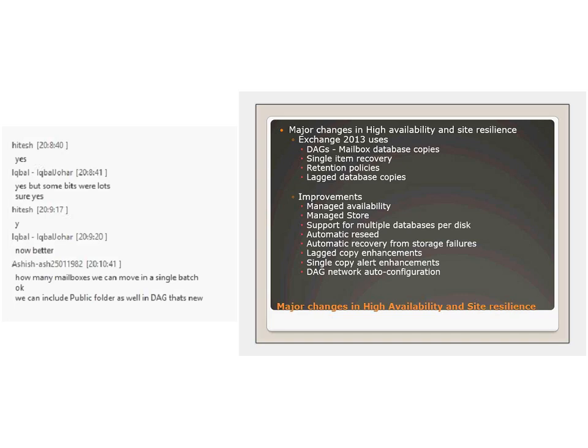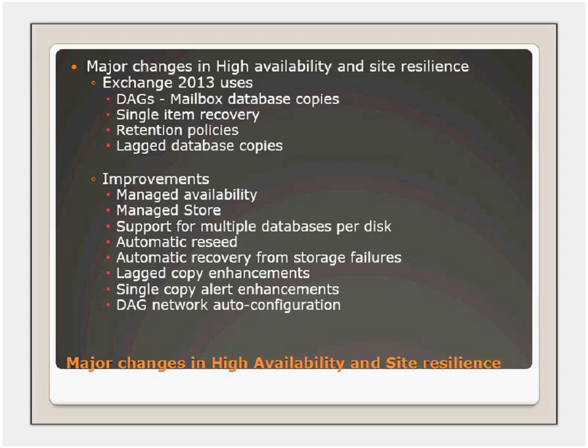Ashish is asking if you can include the public folder as well in the DAG, and the answer is actually very simple. DAG is done on the Mailbox database. DAG is something that you do at a database level, and the public folder is now sitting on a Mailbox database. So as long as the Mailbox database is on DAG, your public folder is automatically on DAG. There's nothing extra you have to do for public folder. So I think that answers your question.